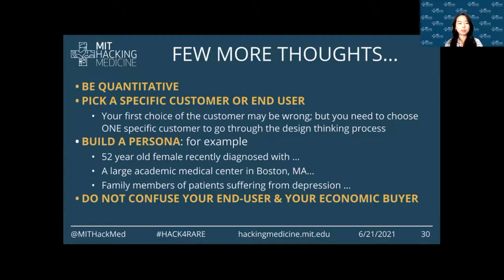It's also helpful to build a persona, which is kind of a composite of the end users that you're trying to target. For example, your persona might be a 50-year-old female recently diagnosed with something. It could be a large academic medical center in Boston. Your persona could be family members of patients suffering from depression. Remember, your end user and your economic buyer are often different, especially in healthcare.